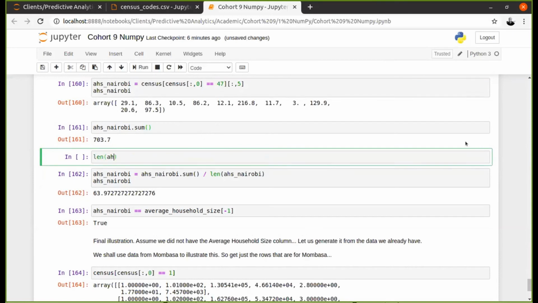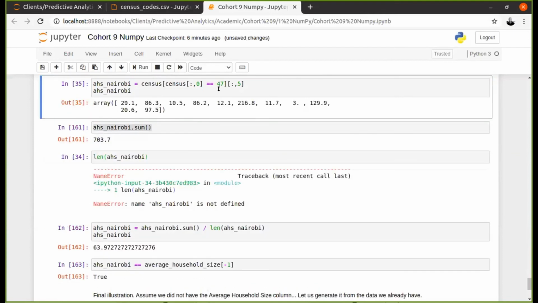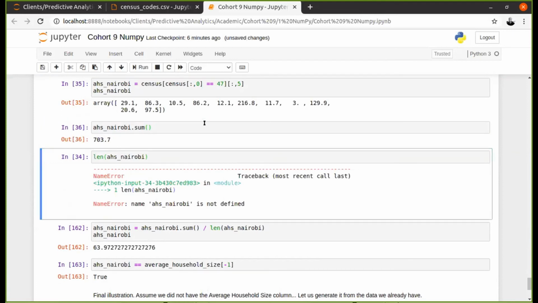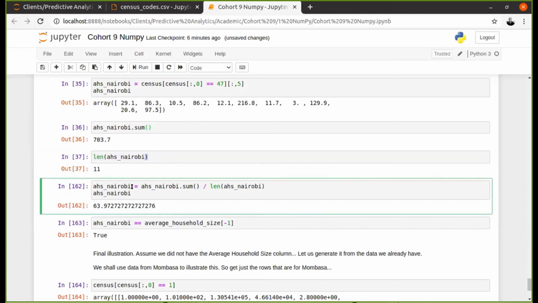Len AHS Nairobi. Oh, I have not run this command. I need to run that command, and then that command. So you see, it returns to us 11, just as we verified manually by counting.